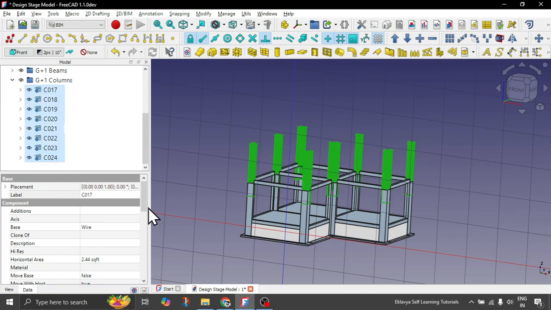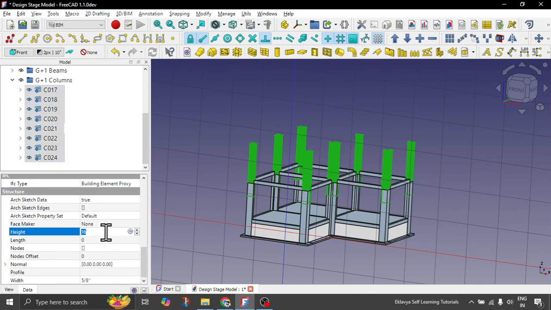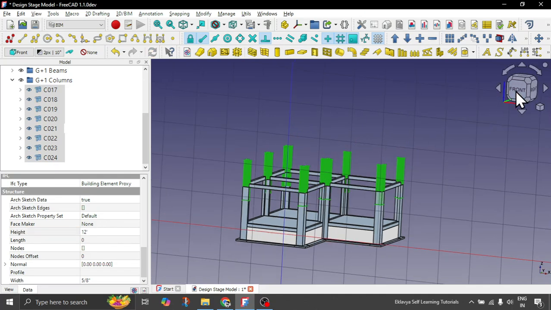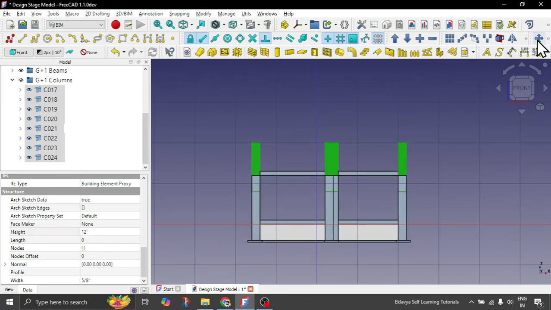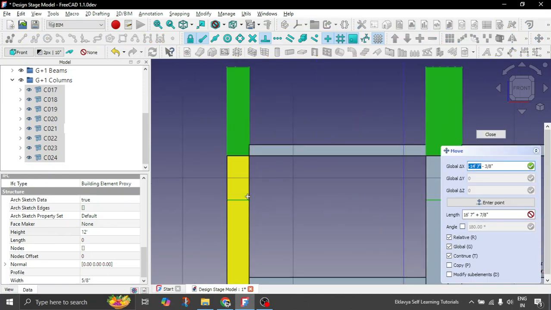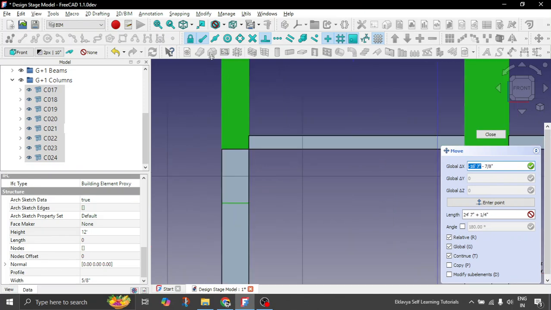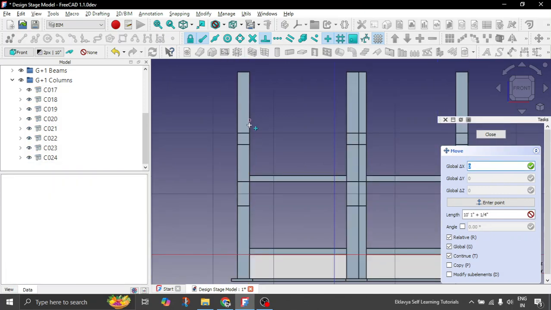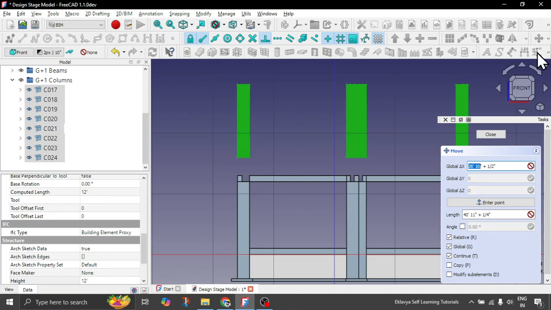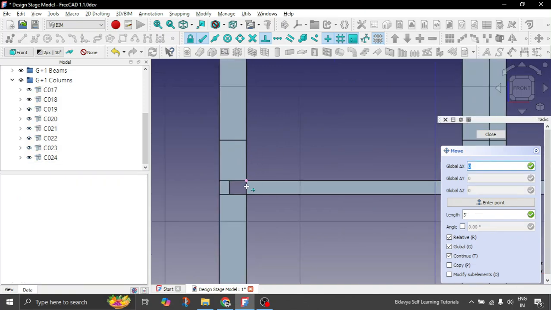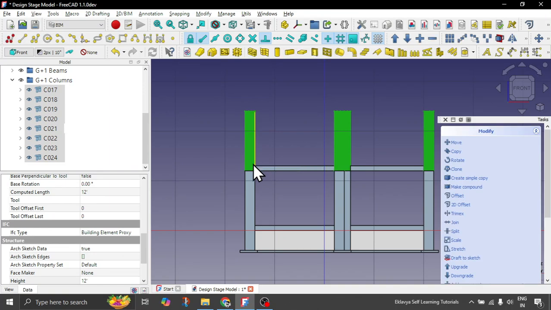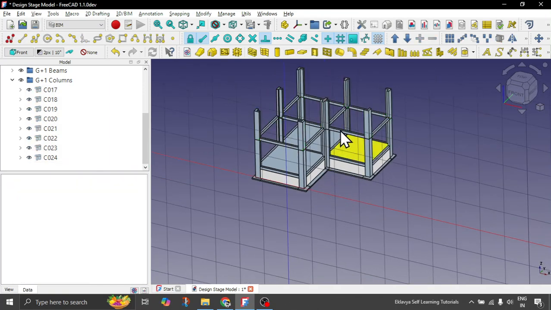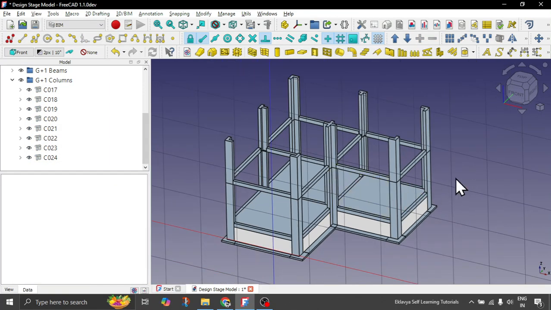Okay, let's make the height 12 feet and we need to move them upwards. So use this move option. It's not showing the point. Let me just see if it is show intersection. No, no issues. We'll position it somewhere like this, and then again we'll move them to here. So column to column connection, this is how the model is basically being created, right?